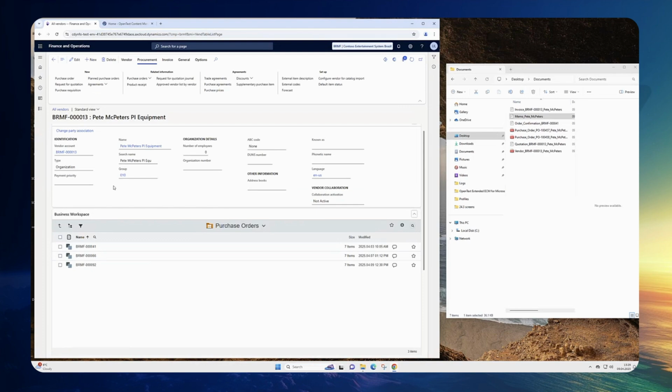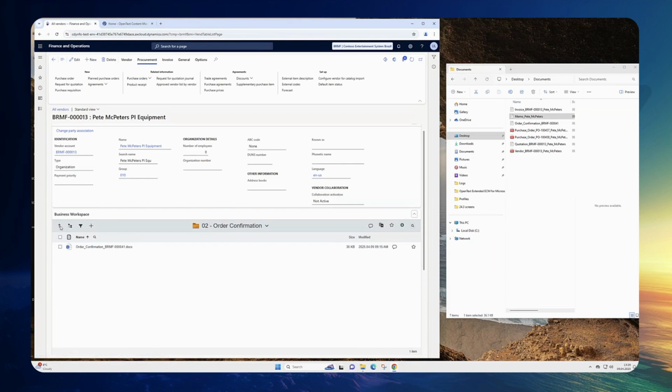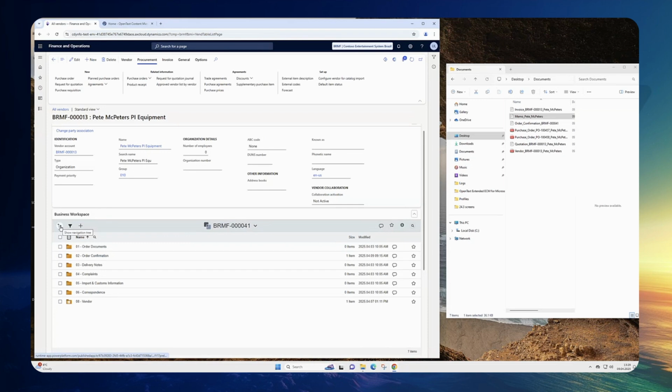I don't need to go in Dynamics and find these purchase orders separately. I can access all the content right from this view. So I can open the previous purchase order that was created earlier. I can look at the order confirmation, I can open this document, and maybe there's some more information that I need to know for this new purchase order.